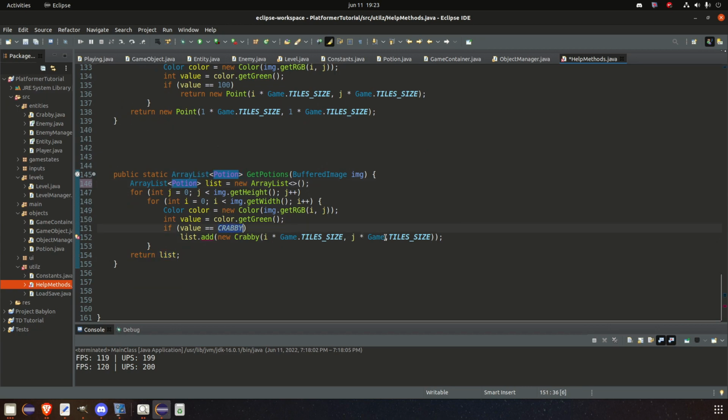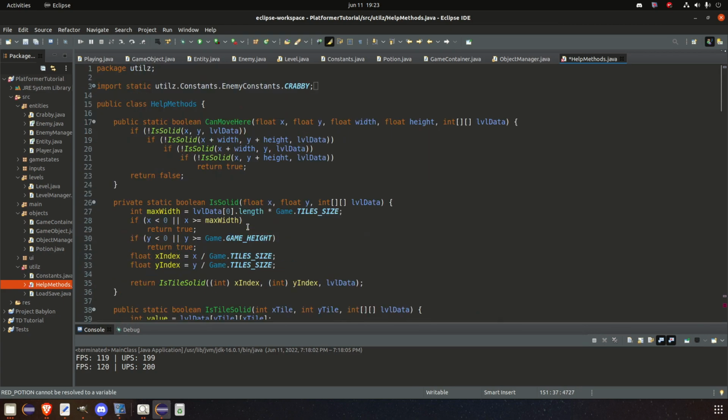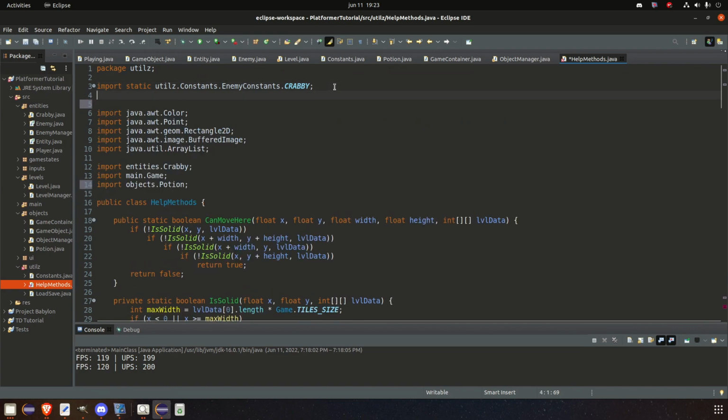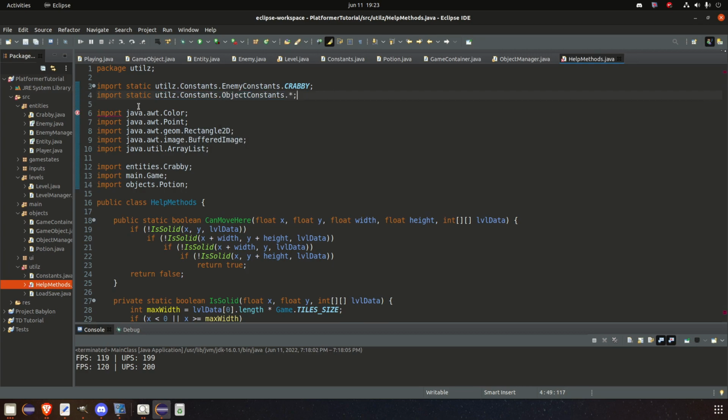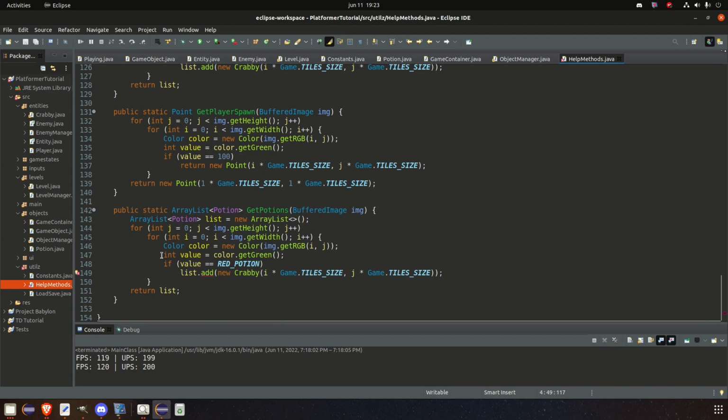And if value is equal to red potion, I think it was, but it won't recognize it, so we need to import it. So import static utils constant object constant, and let's just grab all of them. And then at the bottom here, int value equals color get green, no, color get blue.